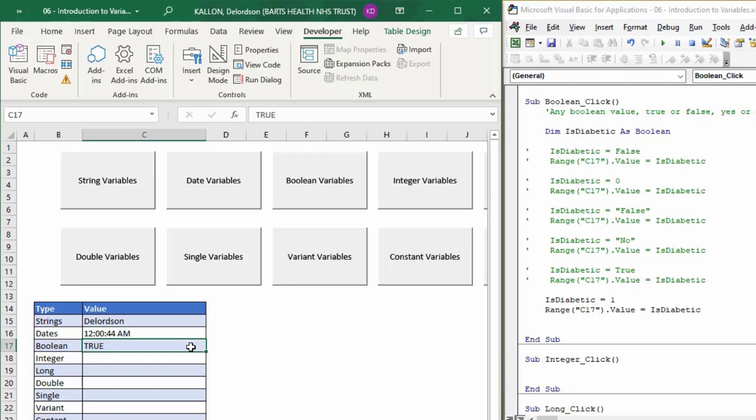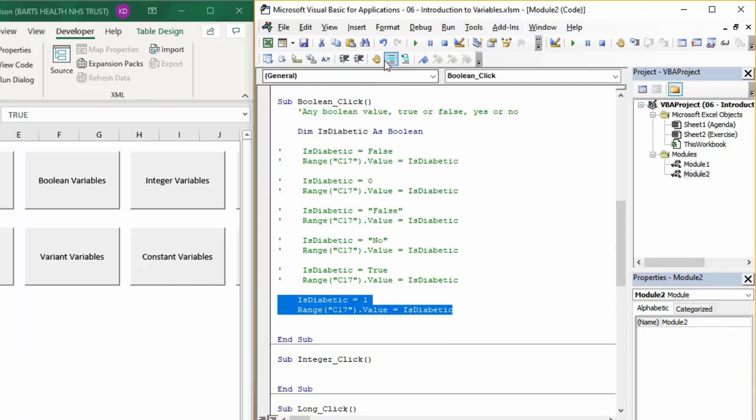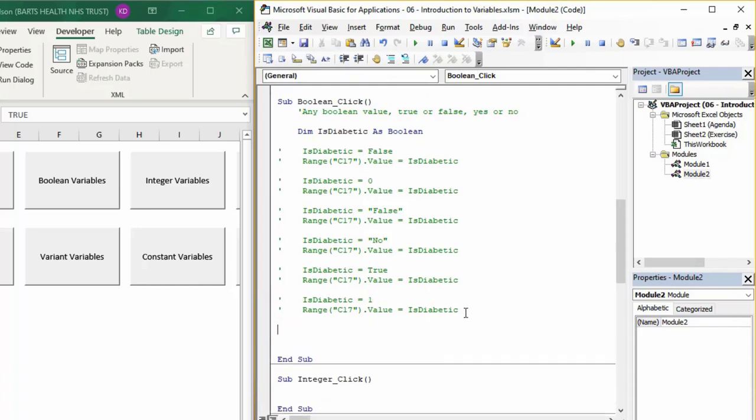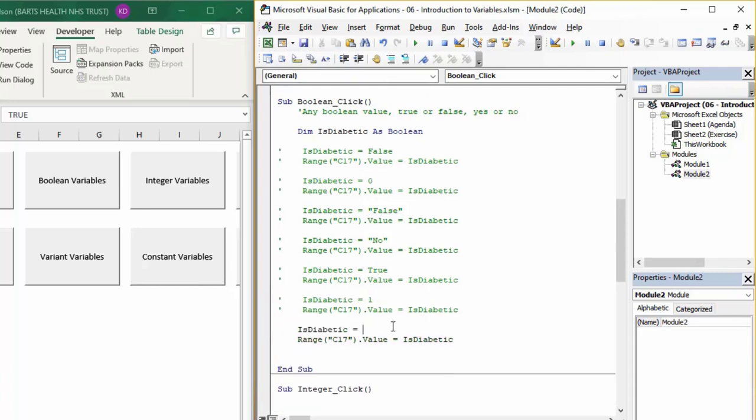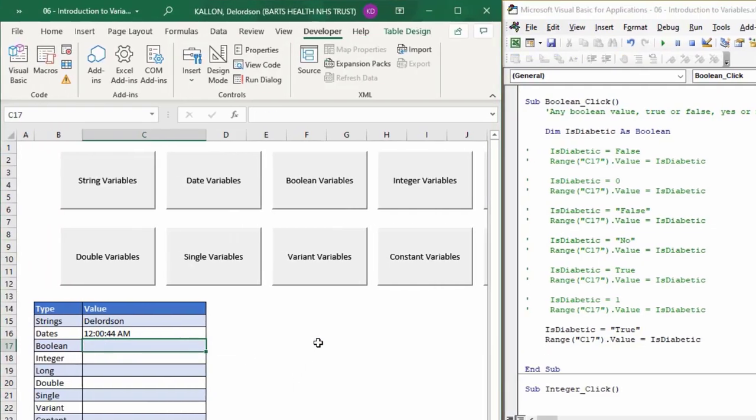Let's run the code and see what we get. 1 equates to true. Again, as we saw before with the false, we can assign a piece of text as long as it spells out true. Let's run that and see what it looks like.